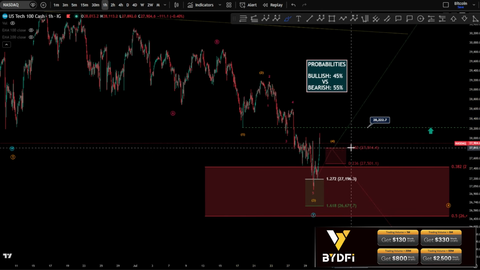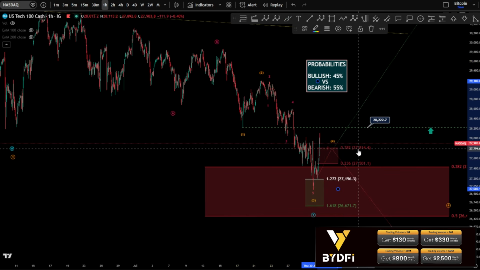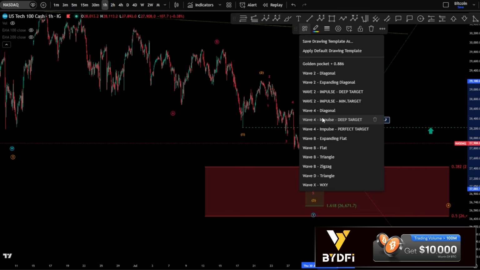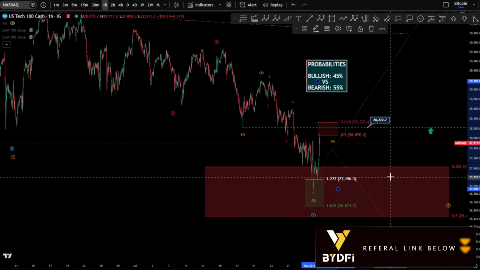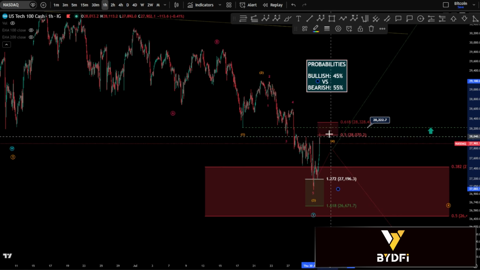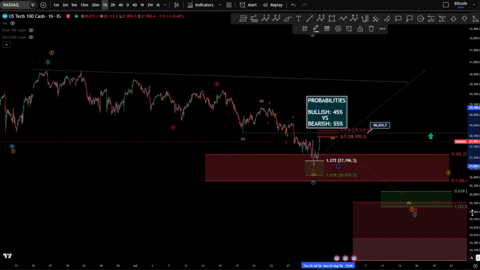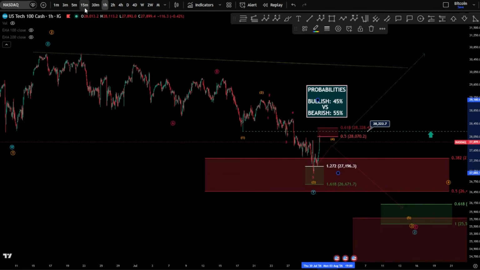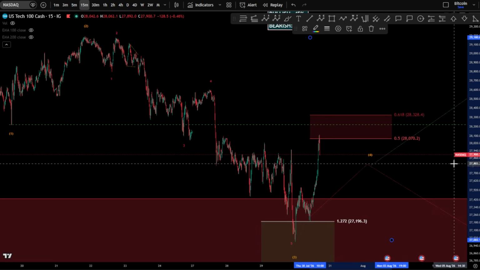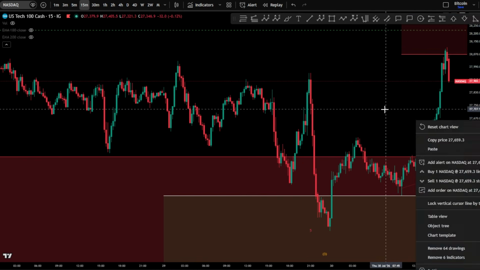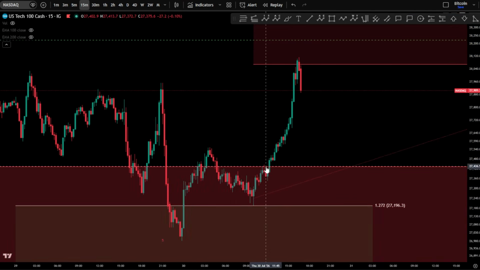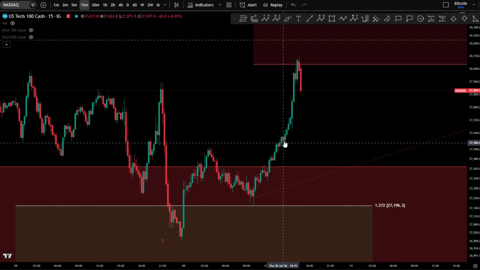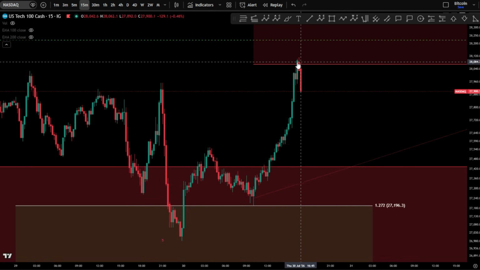wave 4. In wave 5 we have overpassed the 0.38, the normal target for wave 4, meaning we're shifting here to the deep target for wave 4, 0.5, and rejecting currently, but still possible to push for higher again. The 15-minute chart is also looking very impulsive, and we see several 1-2s there, 3, 4 and a 5, 4 and a 5 to finish this wave 3.